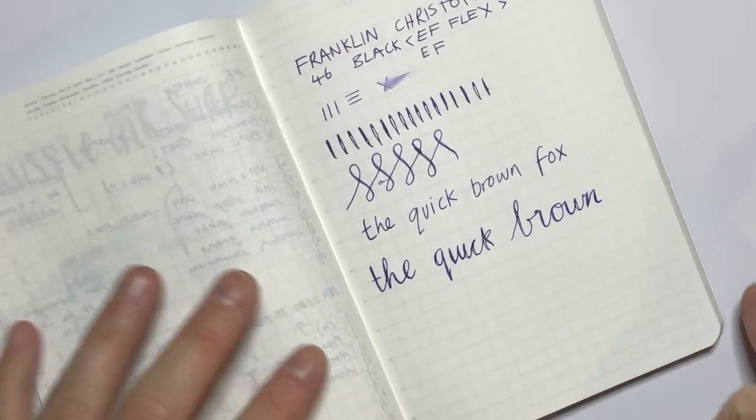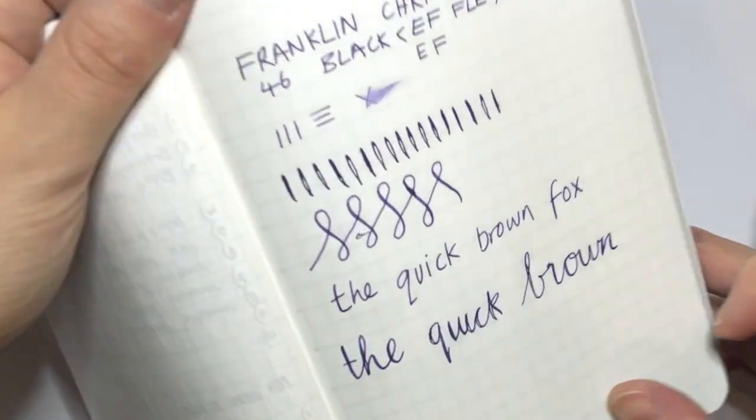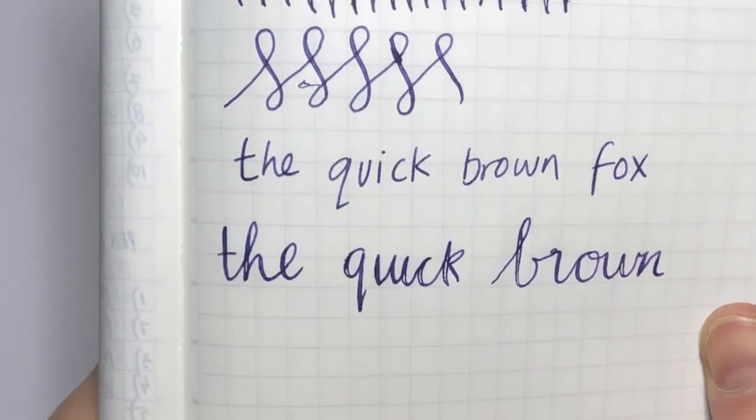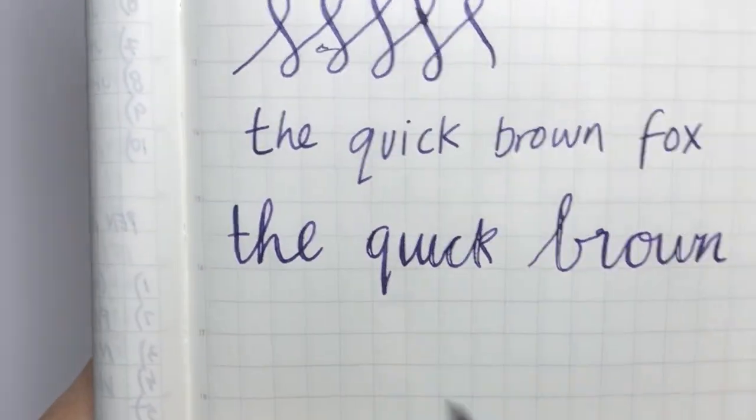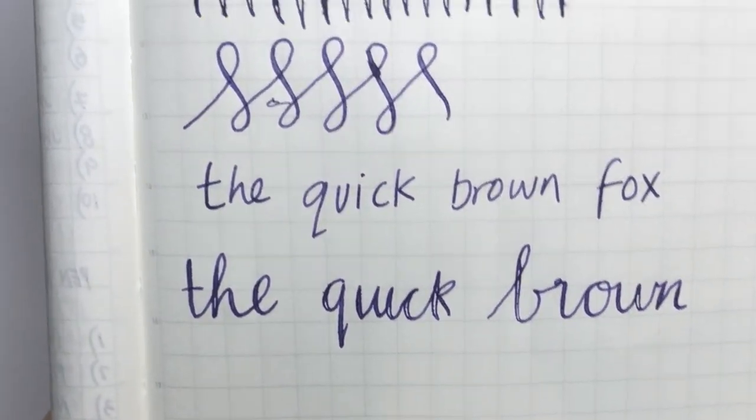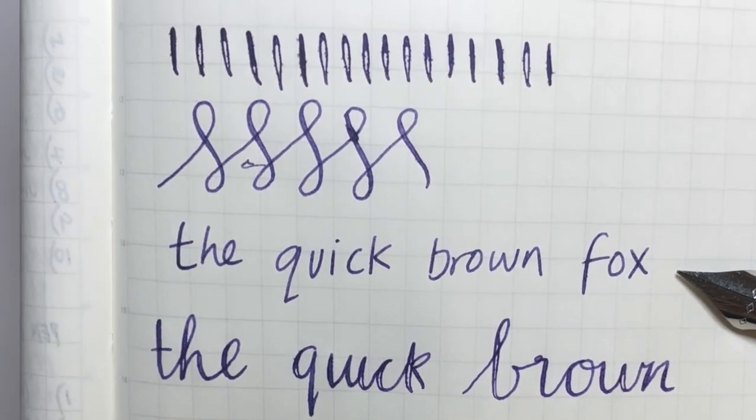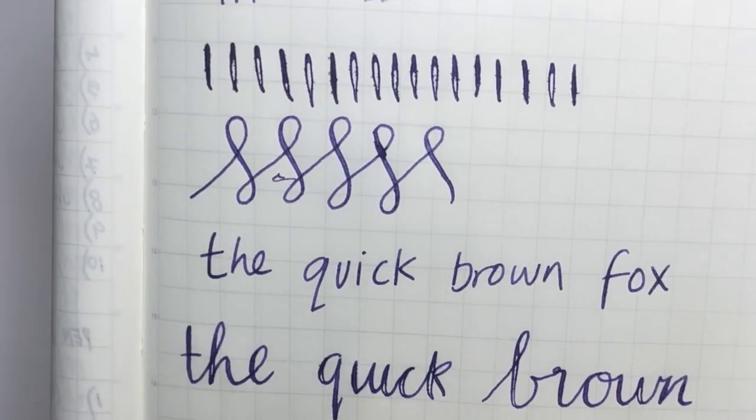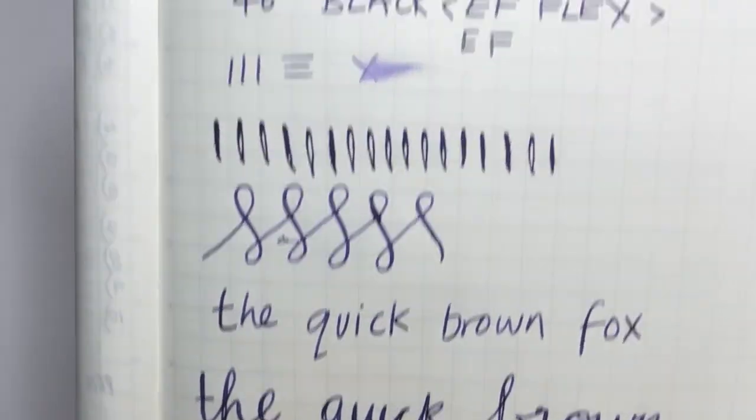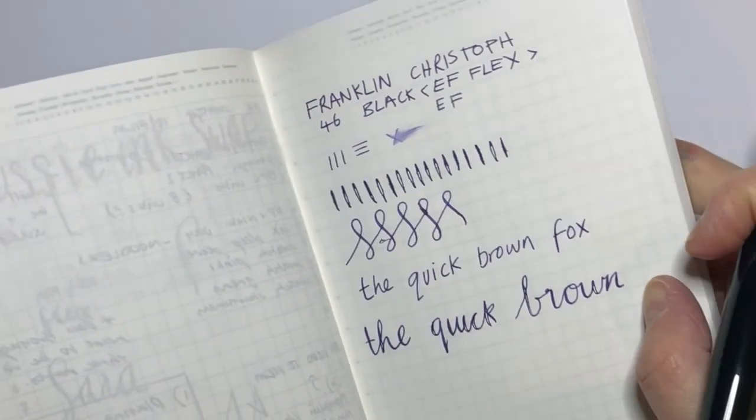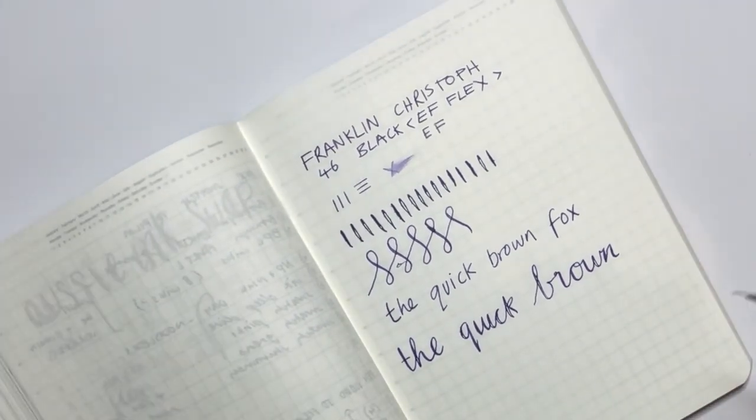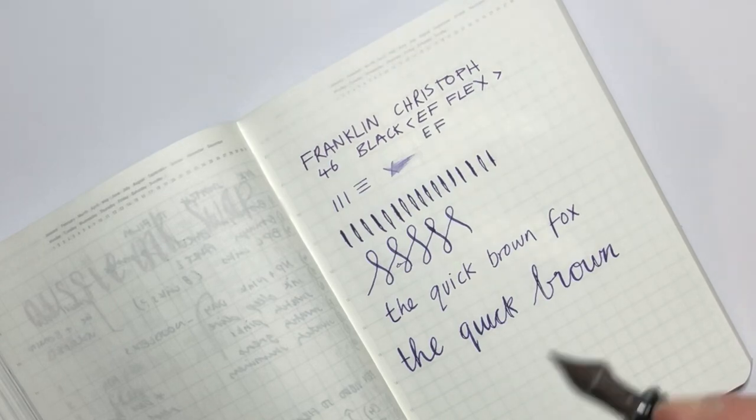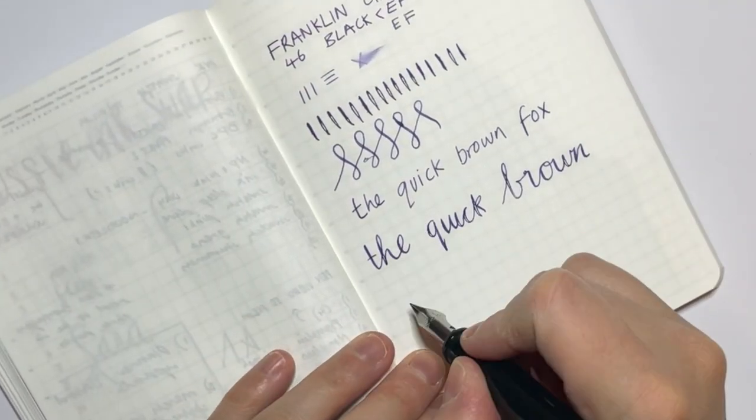I hate doing R's. So writing in flex is something I probably save more for headings or if I'm just wanting to practice cursive, because you can see that it does railroad. But I think when you don't apply pressure, I think it is a nice, definitely wetter extra fine, which I love because I love writing in extra fines and fines. So for me it's almost a little bit of the best of both worlds. I'll just show you in print as well.